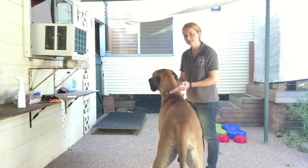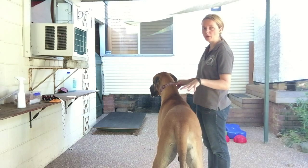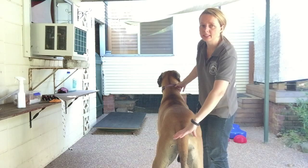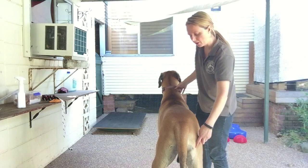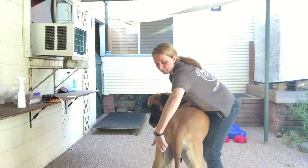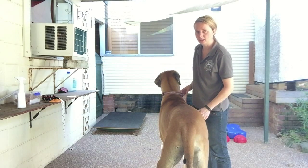To get started, ideally you're going to have somebody to help you hold the dog, or you can use treats or tether the dog. I'm putting him with his butt towards you because I want to show you some landmarks. You've got your hip bones — if the dog was really skinny you'd see these — and then you've got the butt bones which they sit on. We're going to start halfway down here, come up over those hip bones, and a bit further over onto the side of the dog. Then we'll do the same on the other side. I'll show a picture on screen of what this taping is going to look like.